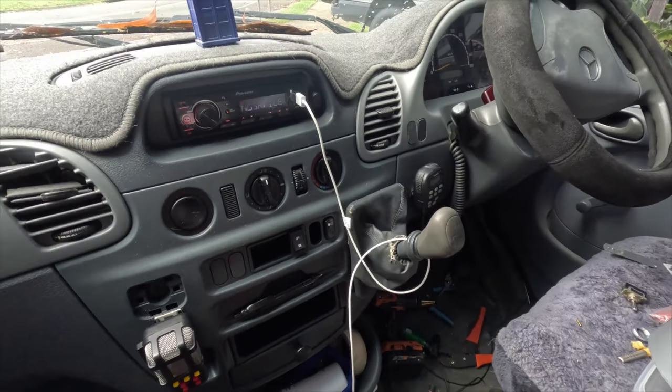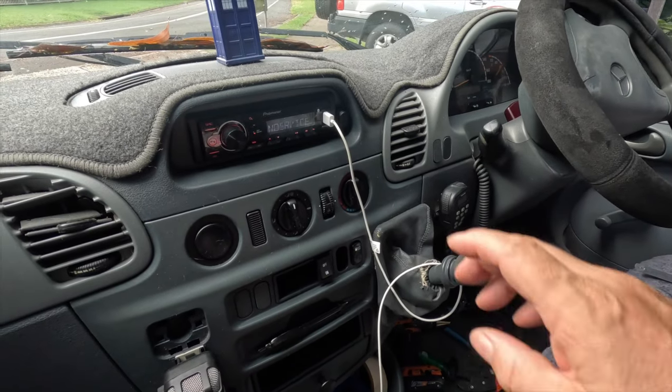So that's my little bit of advice to you today, and we're going to get on with carpeting these seat boxes. But first, I think a little bit of music.